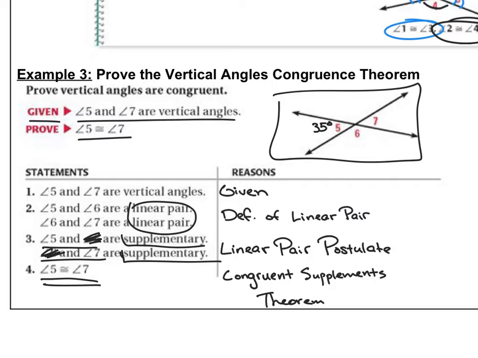You could say, okay, so if angle 5 is 35, angle 6 has to be 145 because it's going to be 180 minus 35. And then I know that if angle 6 is 145, then to figure out angle 7, I'm doing 180 minus 145 again. I'm going to get 35. So look, 5 and 7 are congruent. So we can do it through numbers, but a proof is trying to do it through words and with postulates, theorems, and all that kind of stuff.